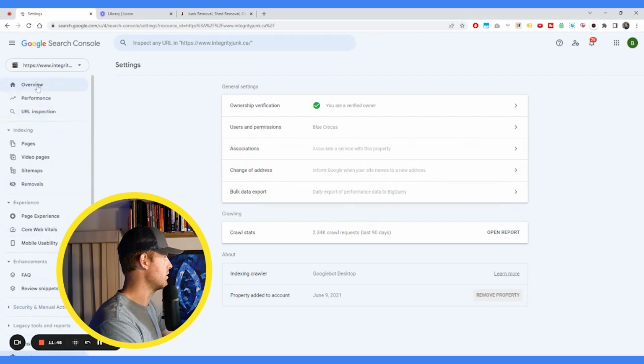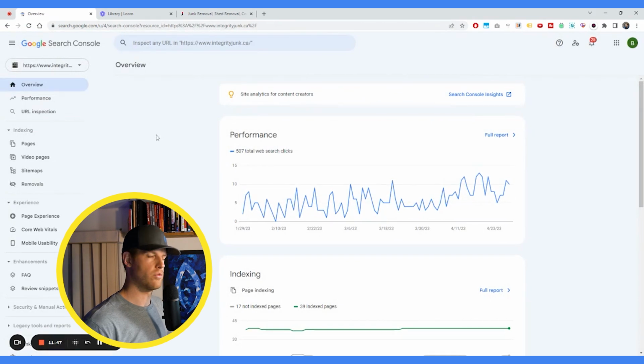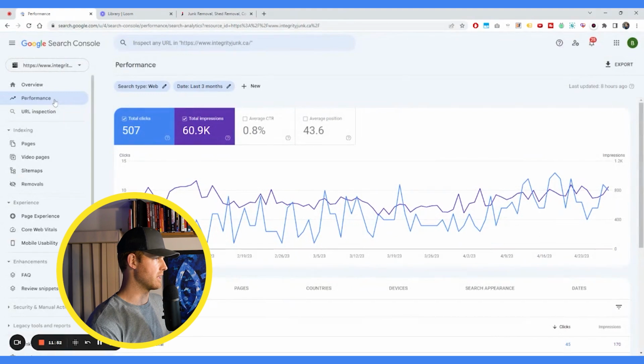But that's the main way that I think this will be very useful for you guys, is go into the performance tab here. And like here, you can play around with the search queries, play around with that stuff, and use it to inform your content that you're going to be writing, inform the videos that you're going to be making, inform the optimization on your Google business listing. Really start to see some results with SEO and start to see things pop.